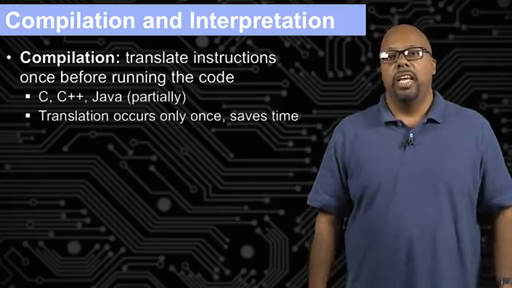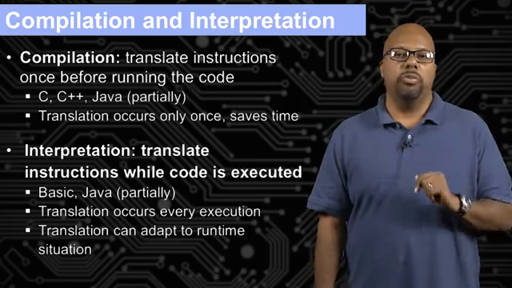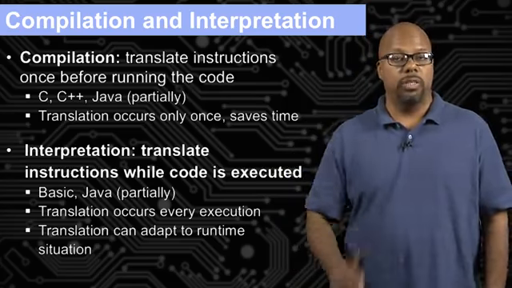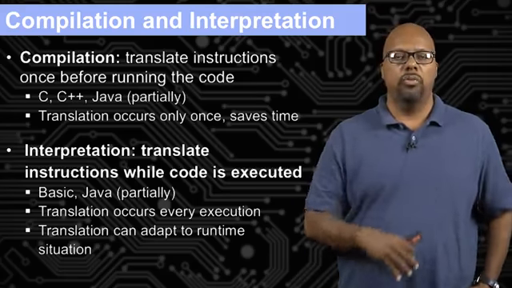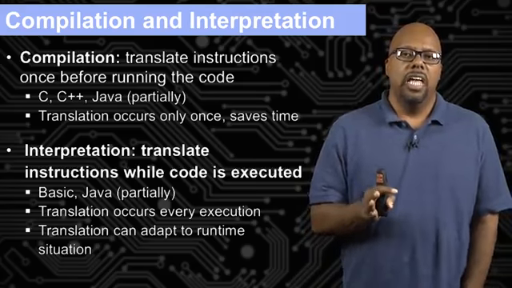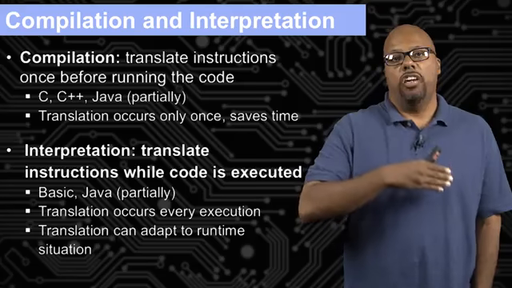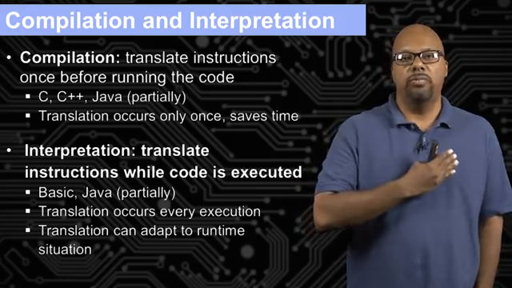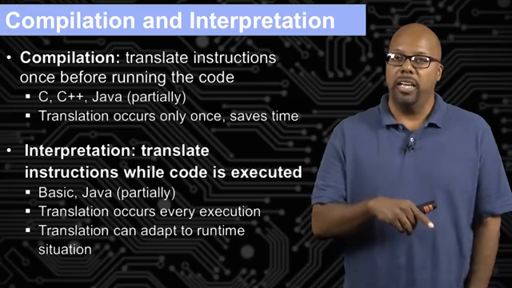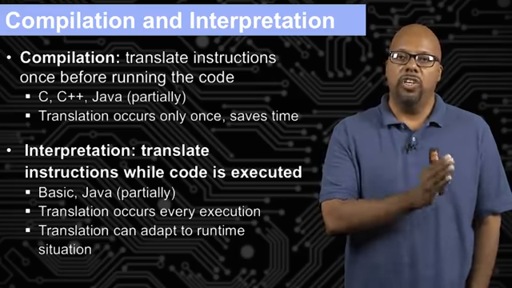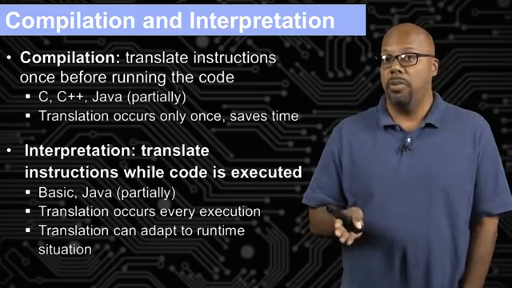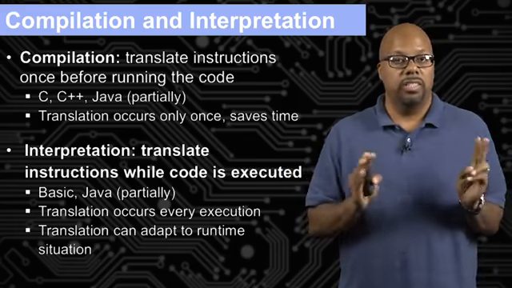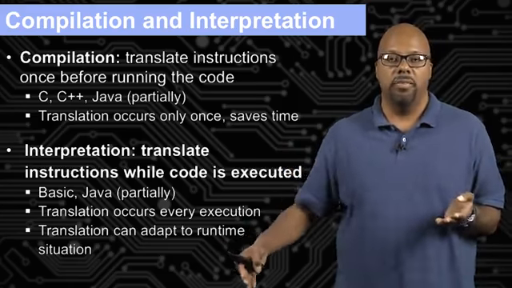Okay? Now, as compared to compilation, there's also interpretation. So you can have an interpreted language, like Java, Basic, Visual Basic. Python is an interpreted language, or a scripting language, but also an interpreted language. In an interpreted language, the instructions, the Python instructions, let's say, are converted into machine code at runtime. So every time you execute that code, you have to convert the Python into machine code. Unlike with a compiled language, where you compiled it once and got the machine code, and then every time you executed it, you didn't have to compile again. But with interpreted languages, you have to do it every single time. You call it interpretation, but it's the same thing. You have to convert into machine code every single time.